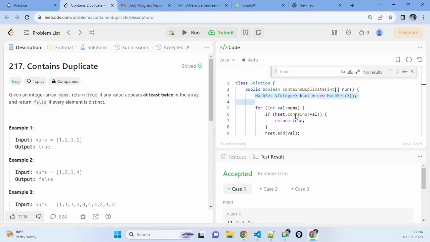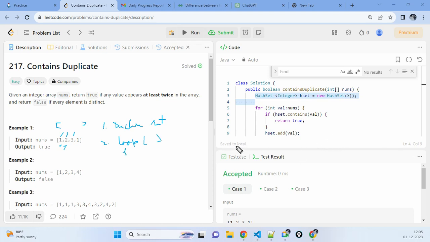Okay, before we code, we need to find the logic for this. Always before you start coding, find out the logic. The first one is, when you traverse these values, we have to store the value somewhere. For that you have to declare the data structure, so declare a set. Second thing is you have to go over all the items, so loop over all the items.